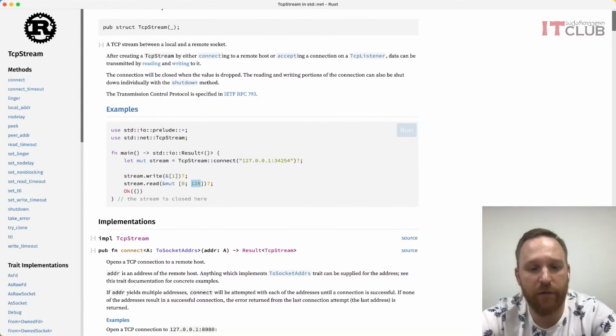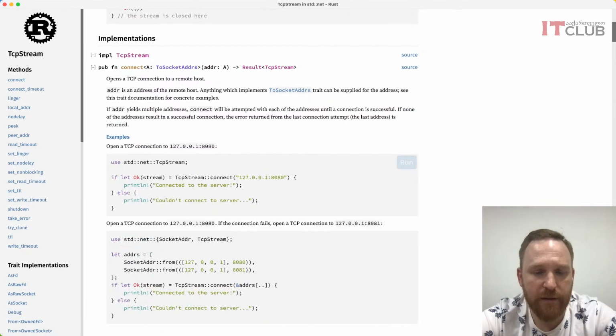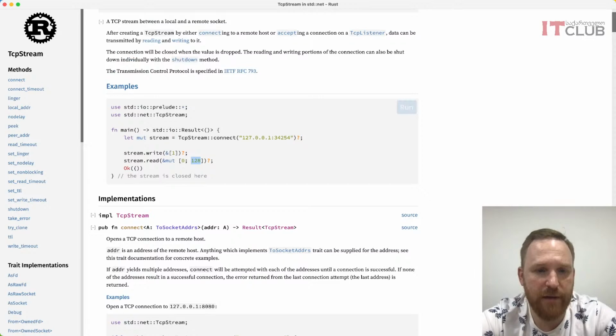So in fact, it's the length of content we want to read. Let's try.